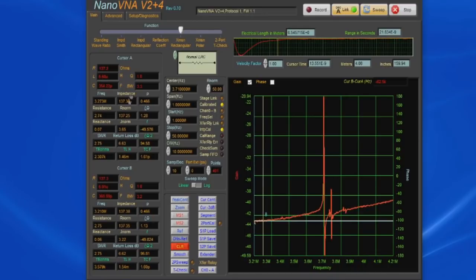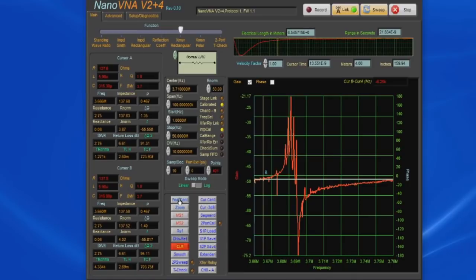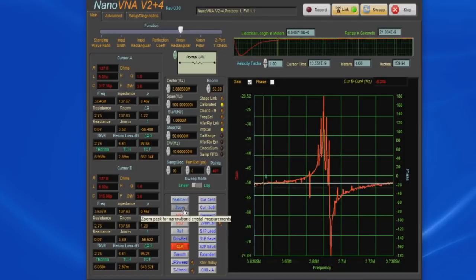So let's zoom in on this a little further. Let's just go ahead and put in 100 kilohertz. And now let's change our crystal back to the Fox part. Again, we can see our peak has moved over, and let's go ahead and hit peak center again. So let's go ahead and zoom in on this peak. We'll just press zoom.